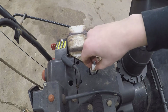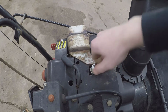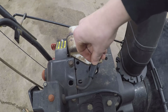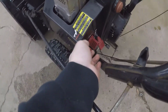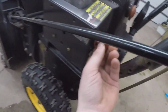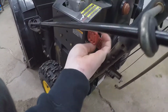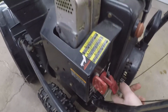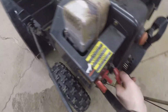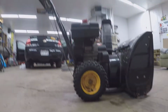Okay. I'm just gonna thread it in by hand. It's not gonna run for long. I'm just making sure it'll actually start with 45 pounds of compression. I don't even know if it has spark. Okay, so that's in it. On this particular mower, it's got a key. Well, it's not really a key, but that's gonna kill spark, so that's all the way in. We'll choke it. Actually, no, we won't choke it. And then it's got a groove right there, so that's gotta be up. Leave it at idle. Let's see if she'll pop for us.